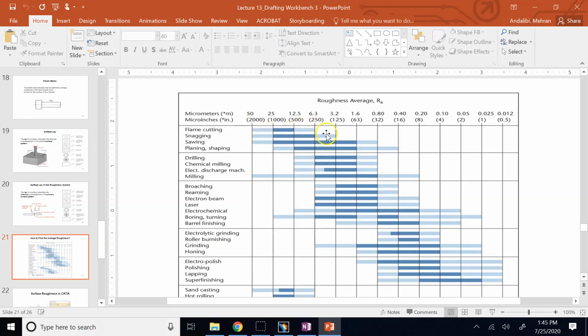Why is there a band? Because it depends on who is using the tool. If you are an advanced machinist or an advanced user of the tool, you can achieve numbers like 250, or smaller roughness. If you are a rookie and you have never used it, you might go as rough as 2000. So this white-blue band is in general for different types of users, especially rookies, who can have oscillations.